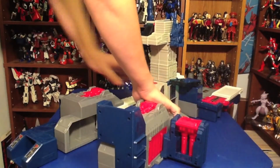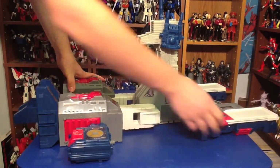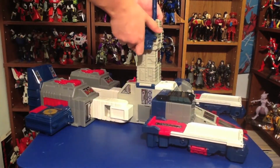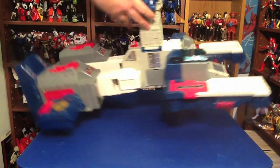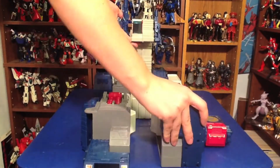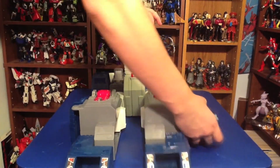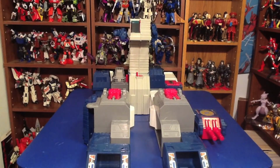And moving the leg, that folds like that. The small ramp folds up. This closes up. That closes in. Pick the toy up, fold the red ramp in, bring it around, fold this foot down, bring these cannons down, and open up this cannon there. And now we have Battleship Maximus.